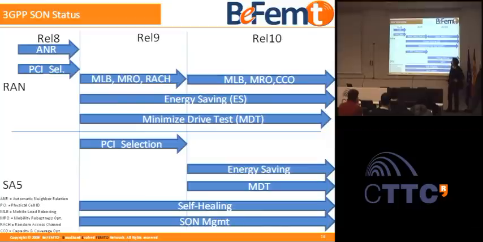If we go through the points, whenever I can, I've put the abbreviations down here because I know that you're not very familiar with them. ANR stands for Automatic Neighborhood Relation. You see, I have to look it up. We'll talk about this. PCI is the physical cell ID selection. MLB is the mobility load balancing. You have the mobility robustness optimization, the random access channel optimization, self-healing, energy savings, and minimizing the drive test, MDT. We'll talk about this as well. 3GPP has also come up with an abbreviation for that. So you have loads of different issues which arise whilst you plan, install, and run your network, and this is essentially here in these releases.